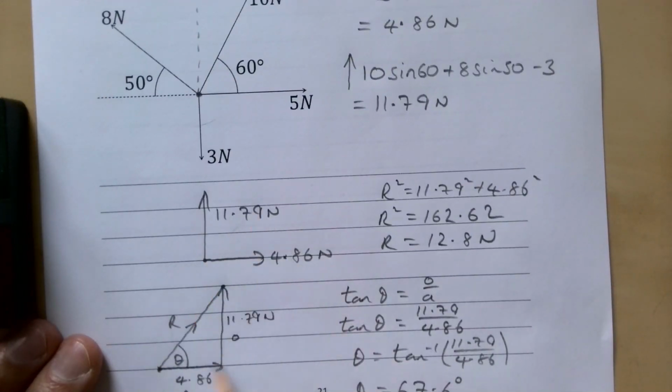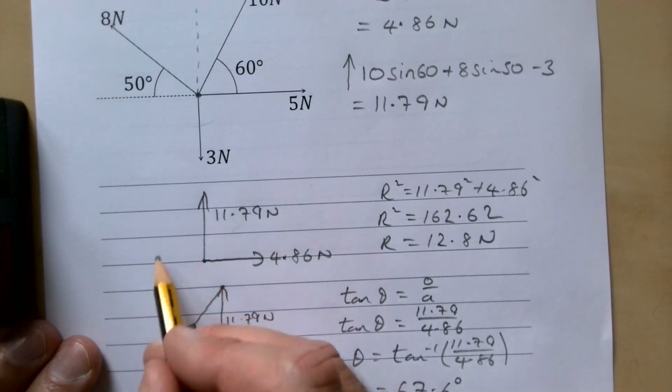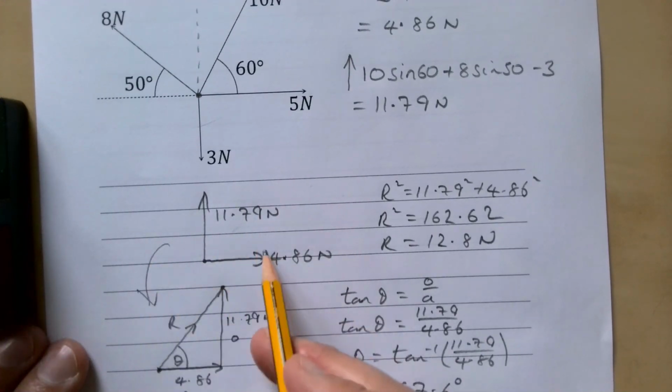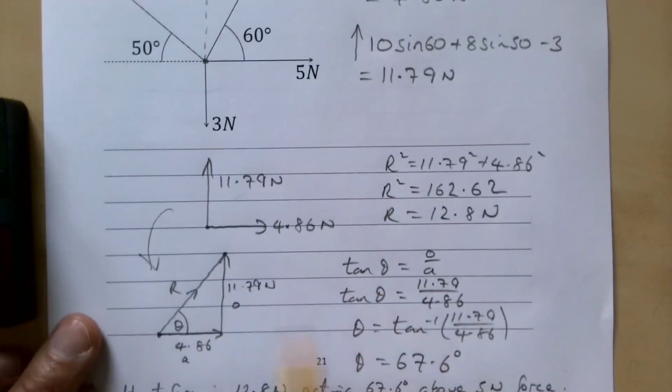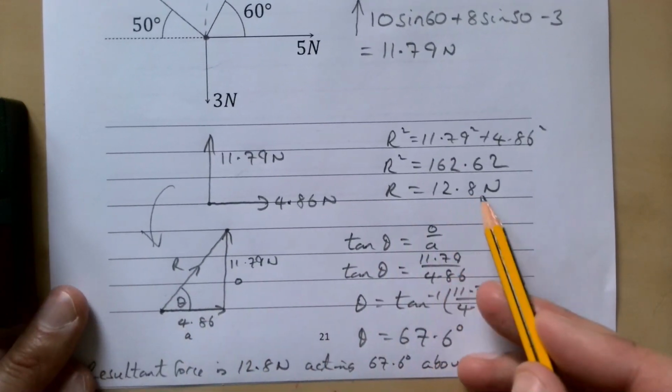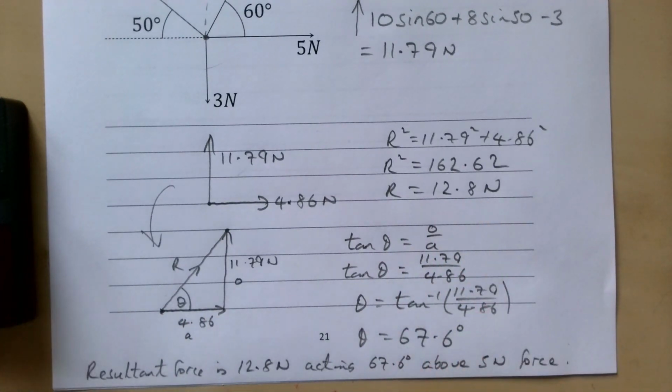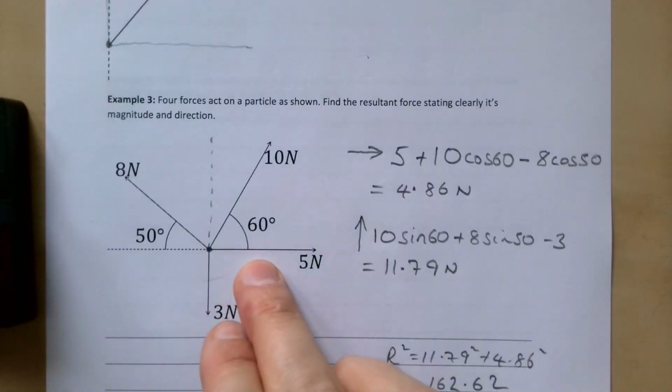stick this on the end of this, that's it down here. There's a wee bit people find very tough going from there to there. They feel like the resultant's going that way, but it's not, it's going from there to there. And that's the same as 1 person pulling in a chair, 12.8 newtons, that's 67.6 degrees above the 5 newton force, or as it looks here then, the horizontal.